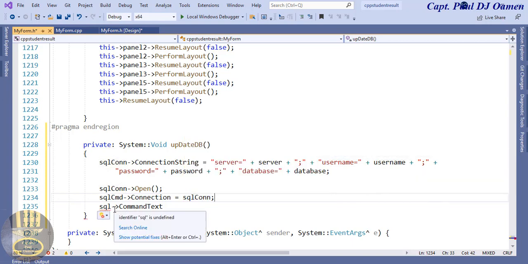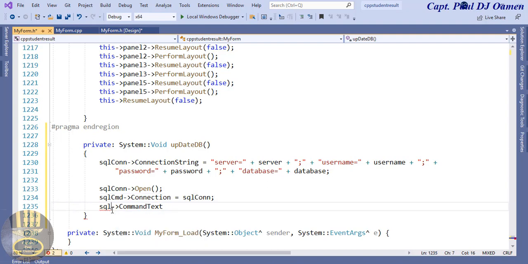Now this is where this becomes useful. So command text equals MySQL query, select all from results data. I believe that is the name of my database I intend to create.